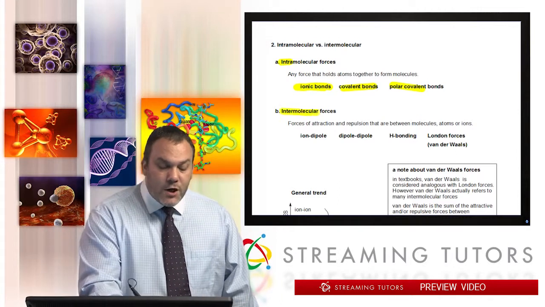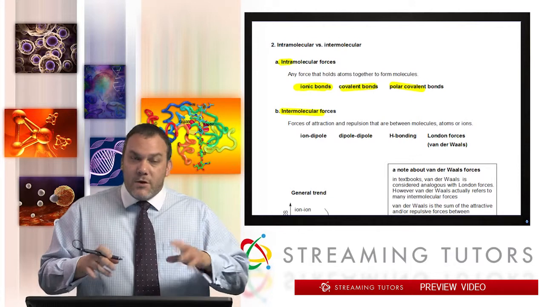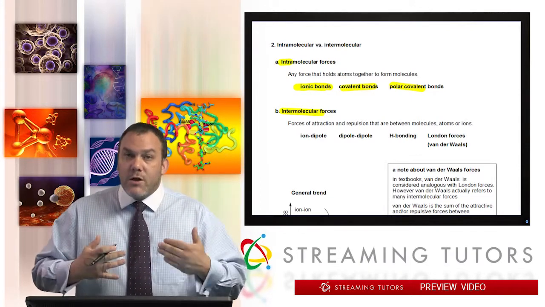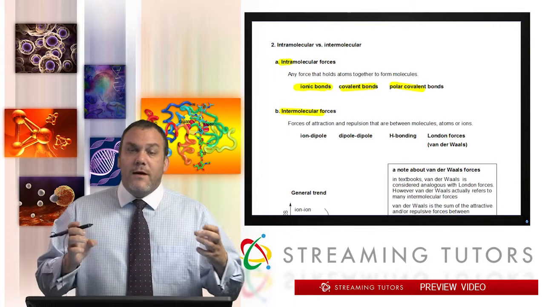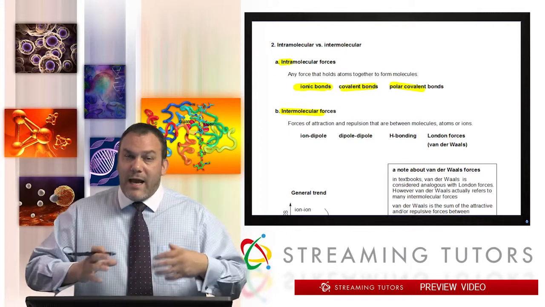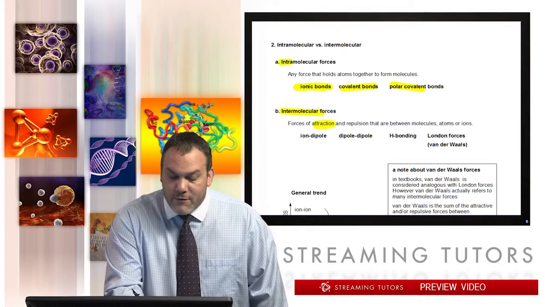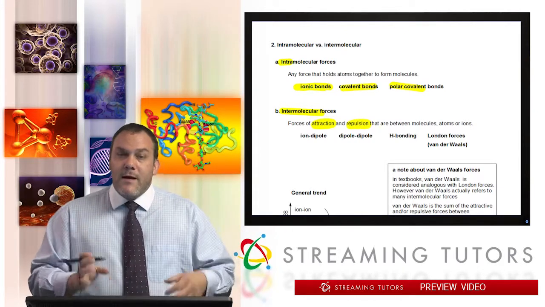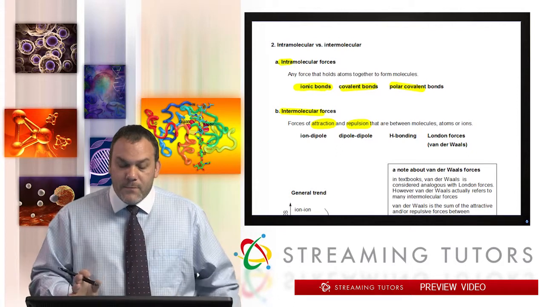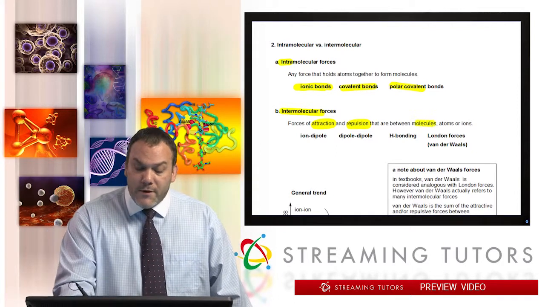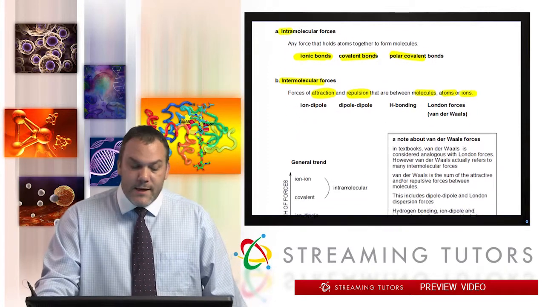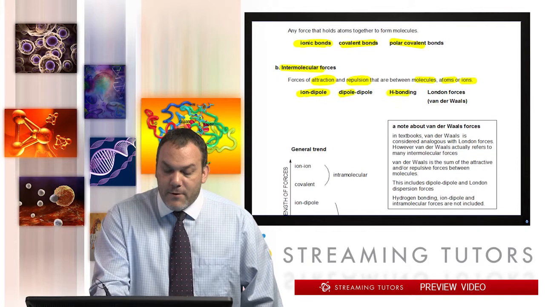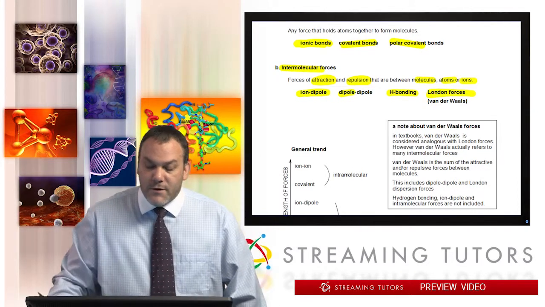And then there's inter. You're going to hear this again over a few different ways. There's intra and inter. Inter is where things are outside of the molecule. So it's forces outside the molecule. And it's either attractive or repulsive forces. And it's between molecules, not within one molecule. Okay. And by the way, molecules, atoms, or even ions have this. Now here are the different types. There's the ion-dipole, the dipole-dipole, hydrogen bonding, and London forces.